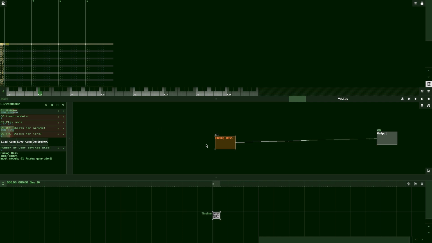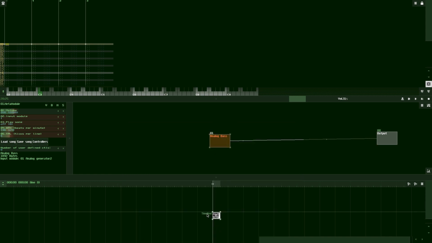So anyway, we don't change anything, we just leave this bass as it is, and we are ready to start writing our song. So how do we do that? Well, this is how SunVox works. Down here you can see a big empty area, and right here it says timeline.